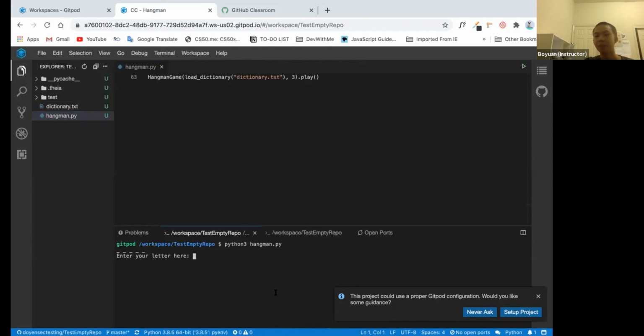Enter a letter. All right, so I'm going to ask you guys to type a letter in the chat that you think is going to be in this word. All right, A it is. Let's take a look if A is in this word. If you haven't played Hangman before, it basically gets a word in a certain number of chances. A is not correct. And you only have, actually, let me change this, you only have 2 chances left. A is not correct.